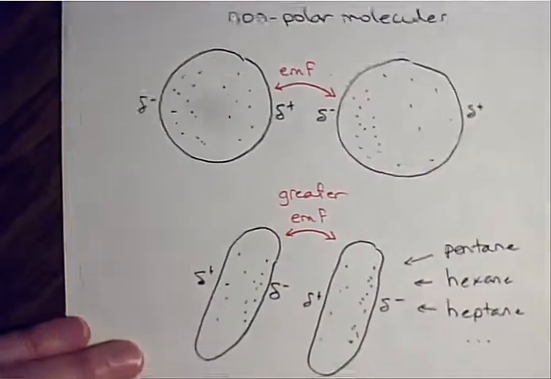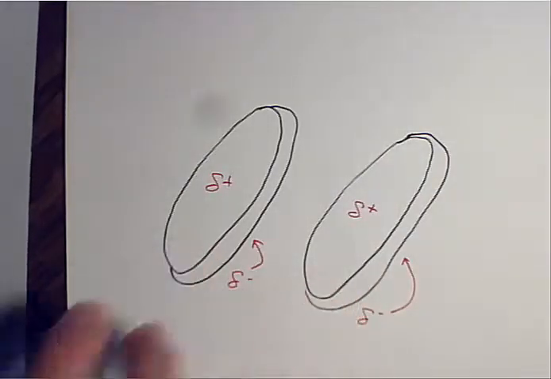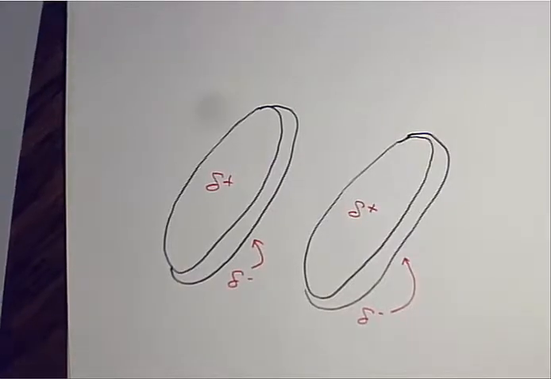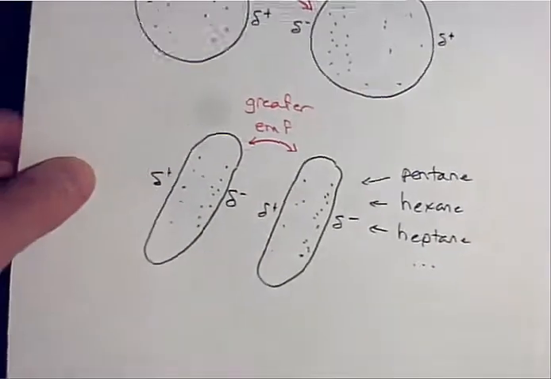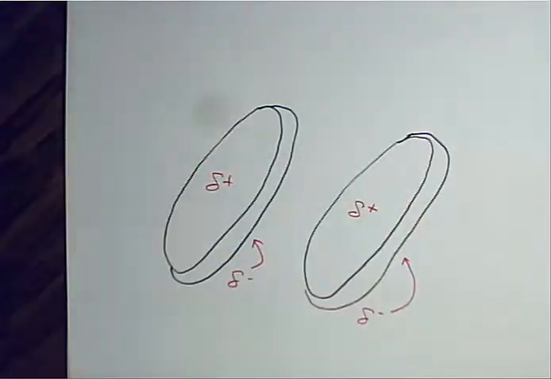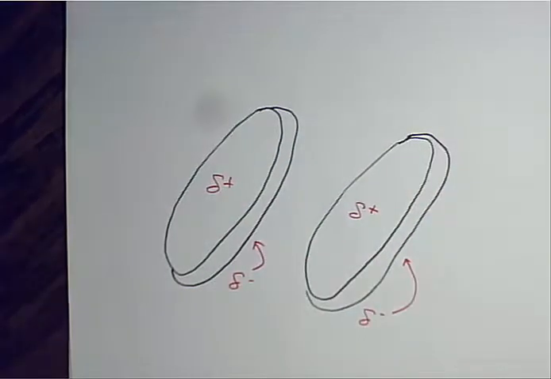So compared to these molecules, even though they may have the same size, same surface area, how would the attraction between these molecules compare to these? It'll be greater than those. Why greater? Because it has the whole flat side. A whole bunch more surface area. You know, like your hands, a whole bunch more surface area. Okay? That's what's going on there.